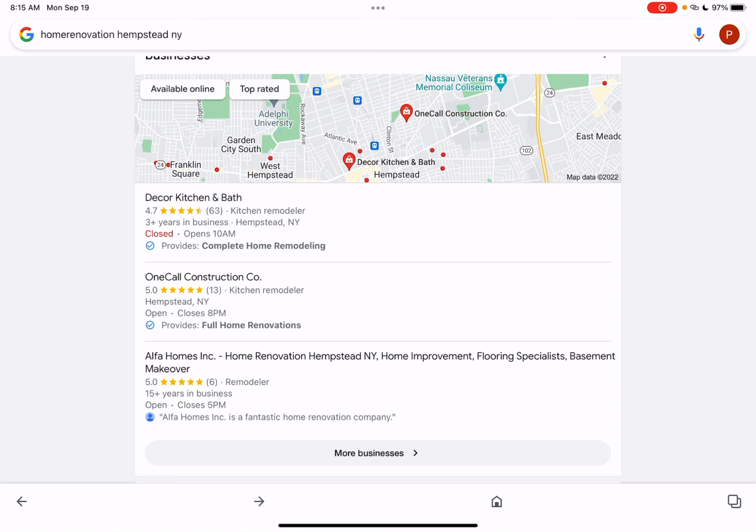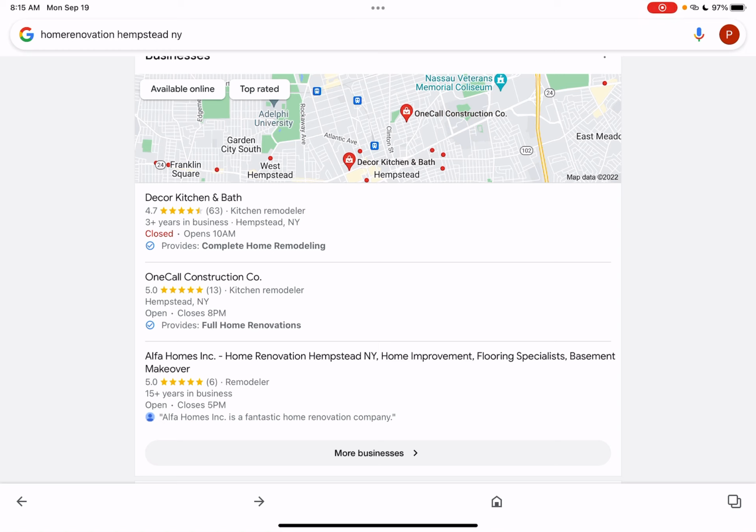So this is going to have to do with citations. That would be getting your Google business profile filled out as much as possible with all the accurate information: business name, business phone number, email, address, all that stuff. And you want to get photos in there. And then you want to take that information and put it into online directories.